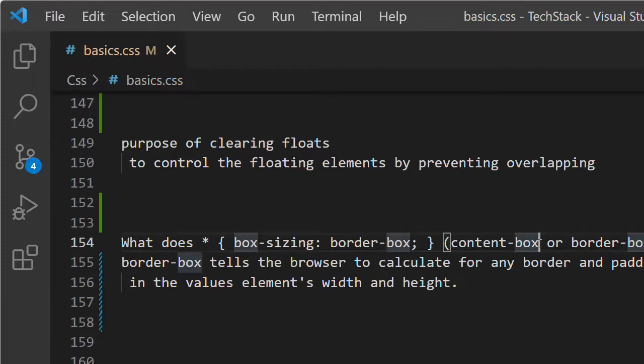So in a content-box, the height and width values will exclude the border and the padding of an element, and in a border-box it will include the border and padding size in the width and the height of the element.